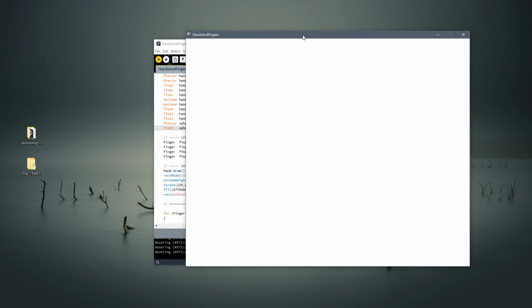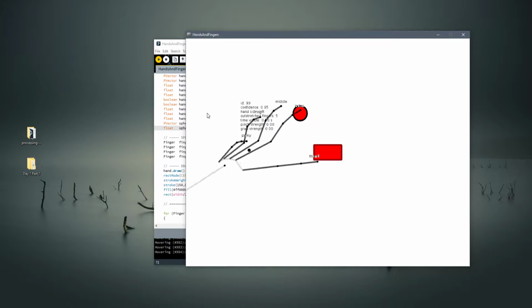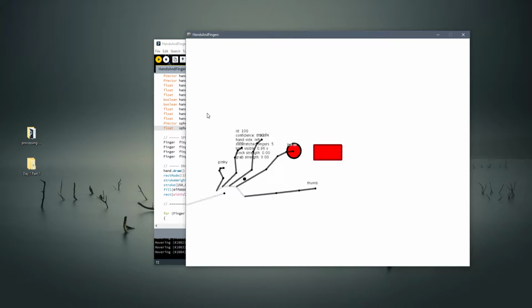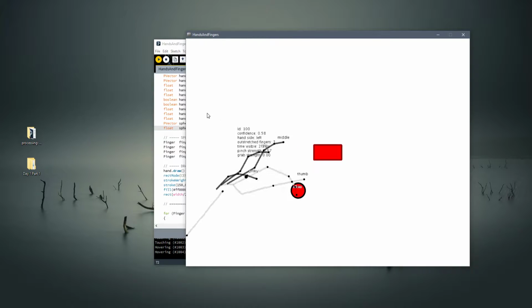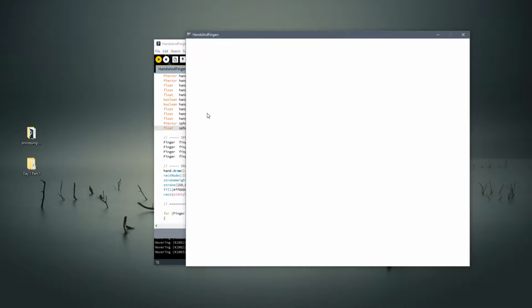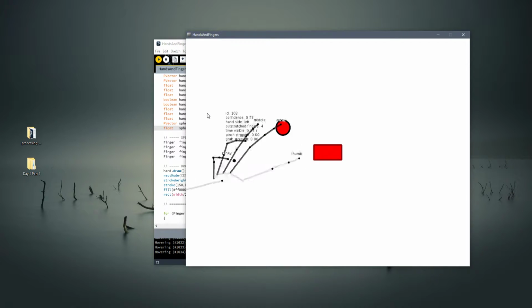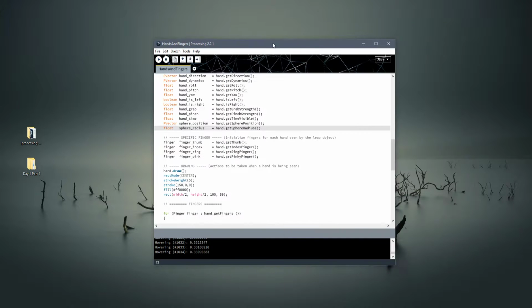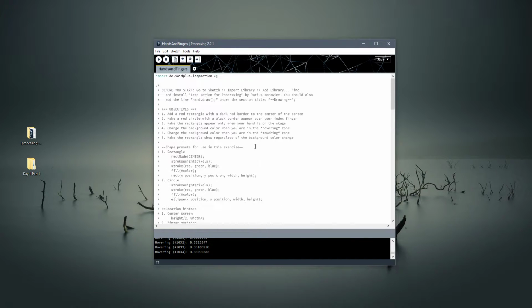Now, why does it disappear? Remember that every time a frame is drawn, we get a new white background that overlaps any previous background drawn or any other objects being drawn. So this is how we get a rectangle, or an object, to show up only when a hand is present. Not so bad, huh? All right, we've done 3.